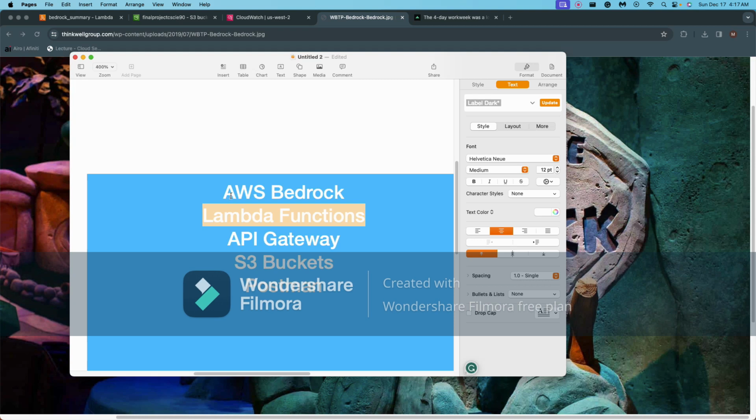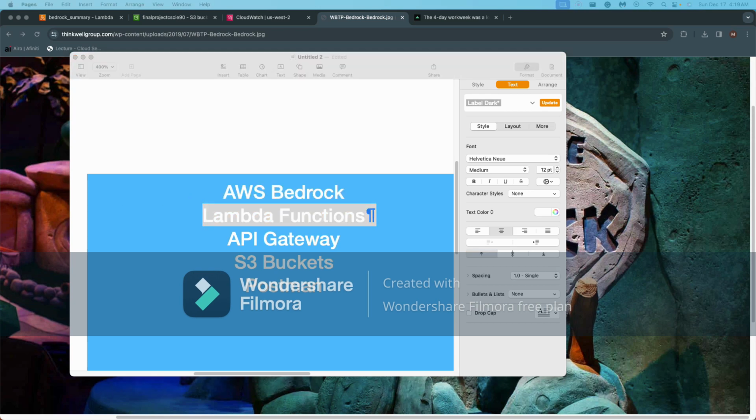So the services that I will be using are AWS Bedrock, Lambda functions, API Gateway, S3 buckets, and Postman. AWS was smart enough to know that it won't be able to compete with all the AI companies out there. So it allowed other companies to be accessible to AWS through their Bedrock integration services. The specific model that we will be using that is central to our project is Claude 2. It is developed by Anthropic and is integrated within the AWS Bedrock model.